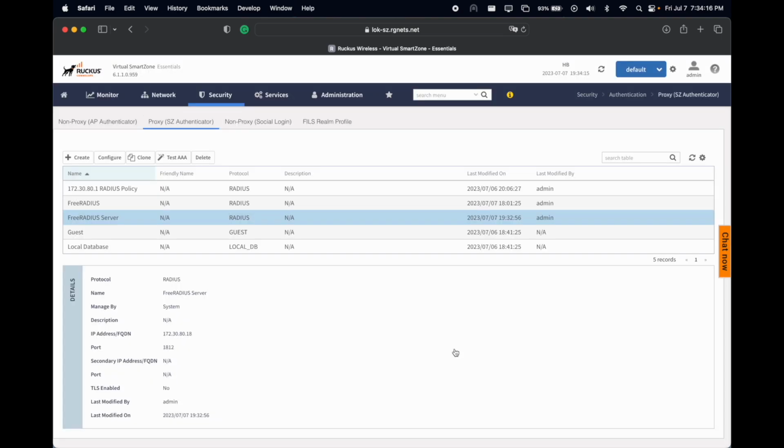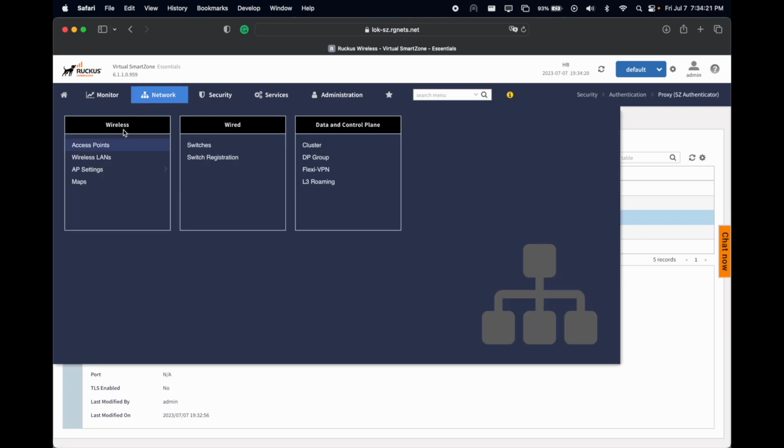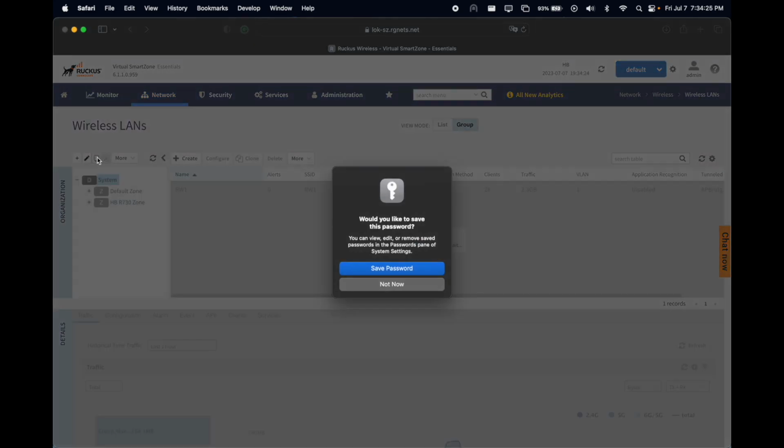Next, click Cancel and go to create a new wireless LAN. Go to Network, Wireless, and click on Wireless LANs.